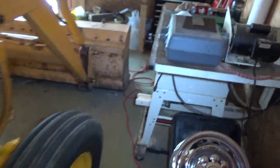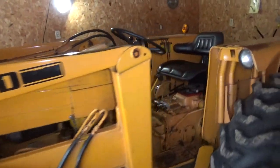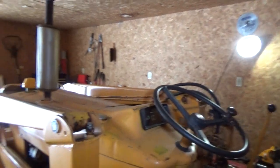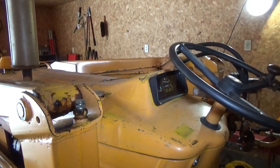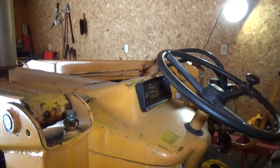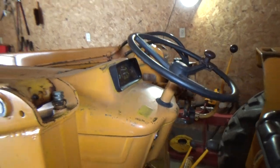The wiring on this thing has a bit of a problem. The wiring goes up over the gas tank and underneath the shroud and goes to the instrument panel. The wiring rubs on the gas tank, shorts out, and catches on fire. This one's already been on fire and I've already fixed it.